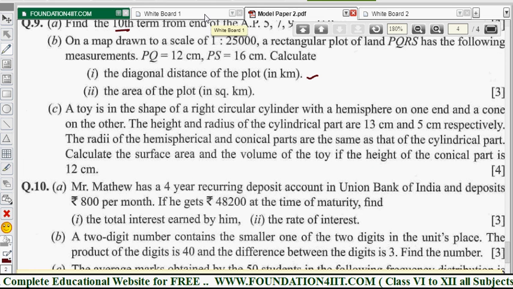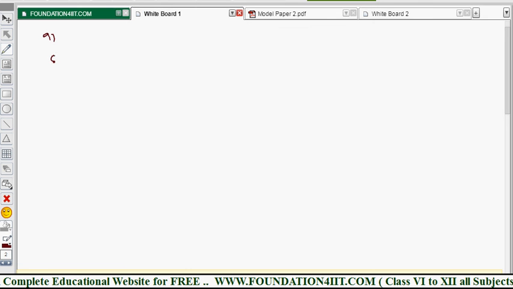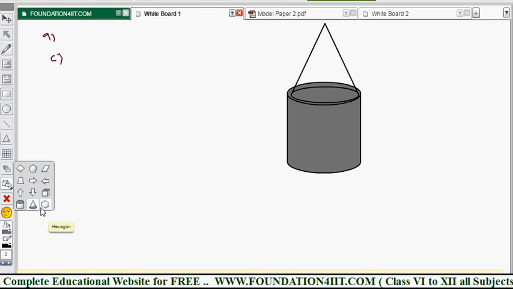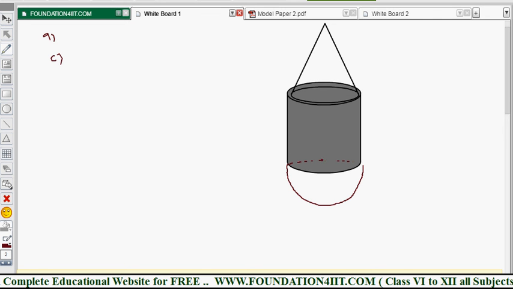Let me show you the diagram for this. So you just take the diagram. Cylinder, cone and hemisphere. So the cylindrical shape, and hemisphere and cone. So cone is on top. Okay, so let me take some pixels. Now cone is on top and hemisphere is down. Hemisphere is at the other end. So let me draw a diagram for this. Hemisphere is for this end.